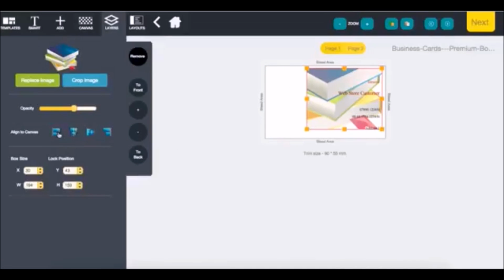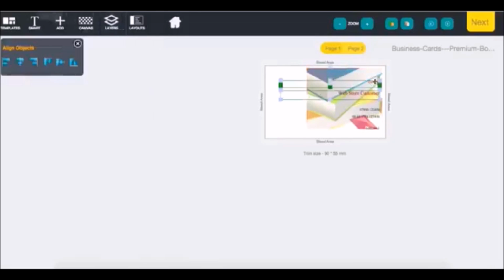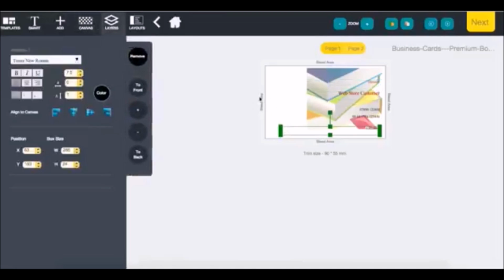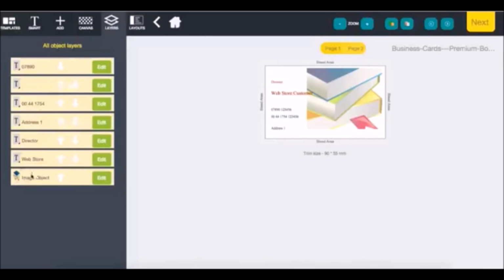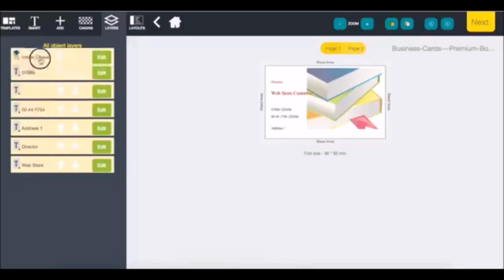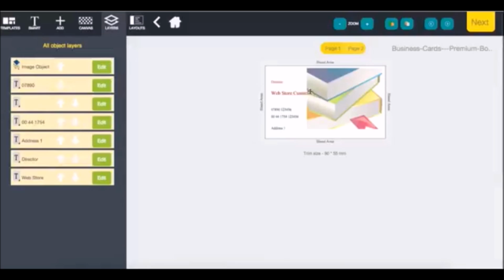Alright, and they've got some align to canvas tools as well. And if we select multiple objects, we can align those objects as well. So this is quite a flexible editor. They've got controls to have predefined layouts, so maybe we want to select some different layout options. You can create these layouts from the back end. You've also got layers, so we support layers here. So maybe I want to move this object through to the top layer, and we can do that, move it forward, and you'll see the transparency there kicking in.